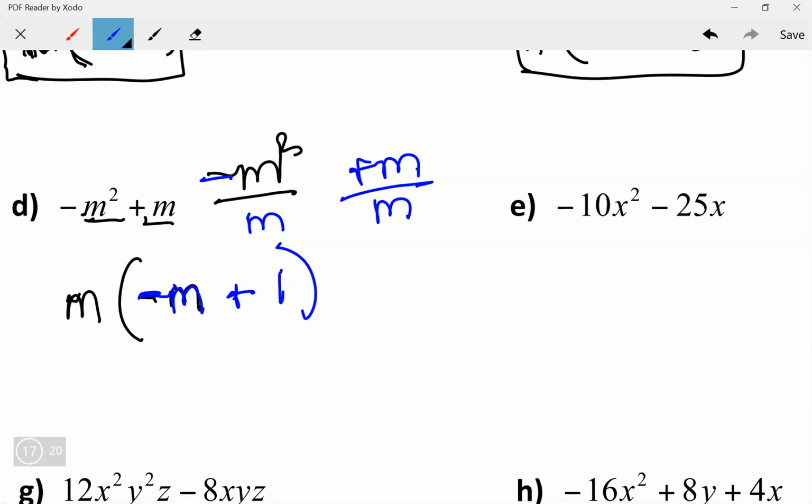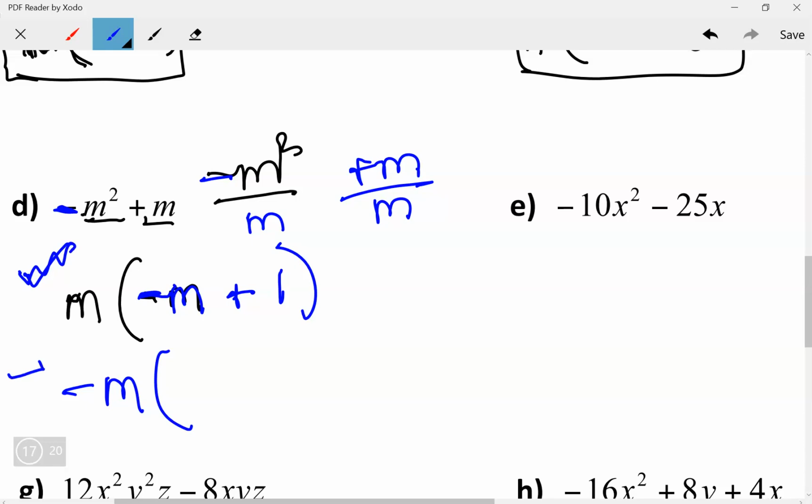Also an acceptable way to factor this, just like I said, there's multiple ways to factor this. There's technically two right ways. You could take the greatest common factor as negative m, as in you could factor out a negative sign along with your greatest common factor, because the negative is part of the highest power. Now that's practice that we don't see become like a rule until we get to grade 10. Technically, this would be correct, but on a multiple choice test, this option may not be provided. You'll only be given this one, and it's important to know that this one's correct.